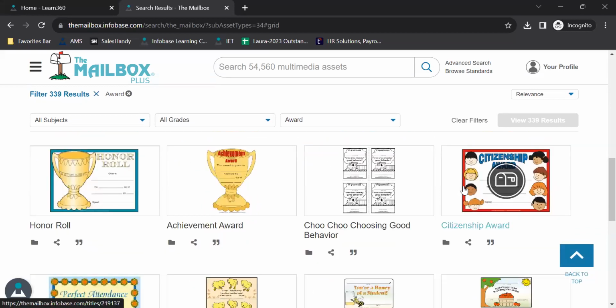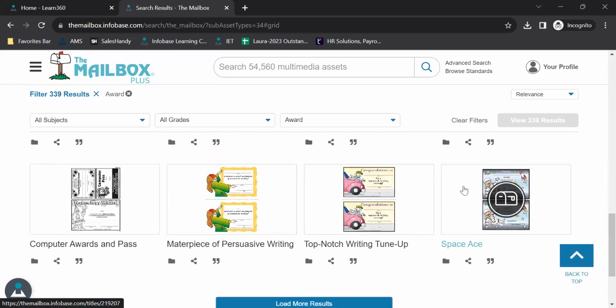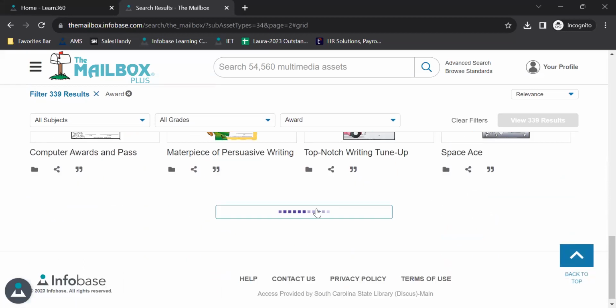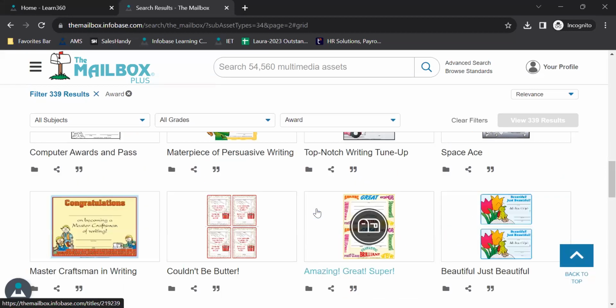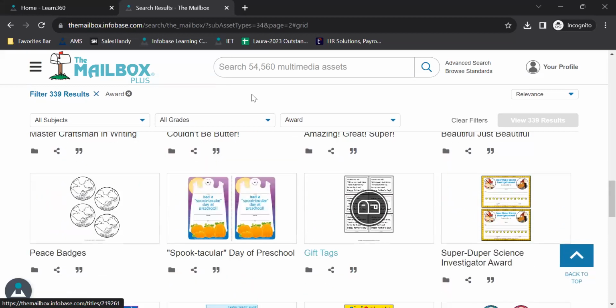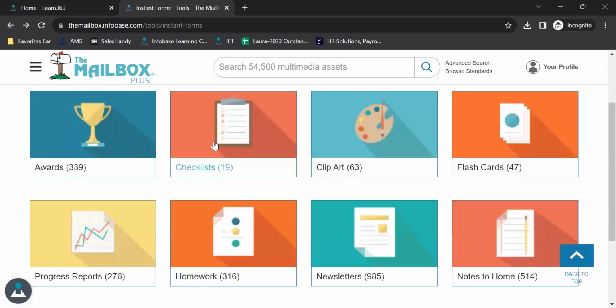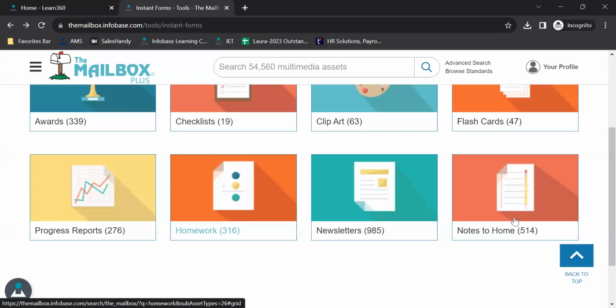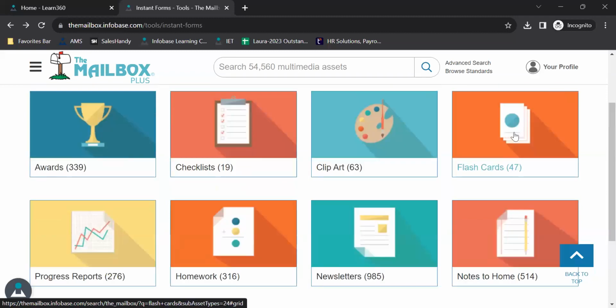I'll have to try and find that, but there are so many cool things that you wouldn't think of, and then you get excited when you find it. And then, of course, we have other things here, like progress reports, checklists, homework, notes to home, flashcards. So just a lot of good content here for the creator tools that you can explore.